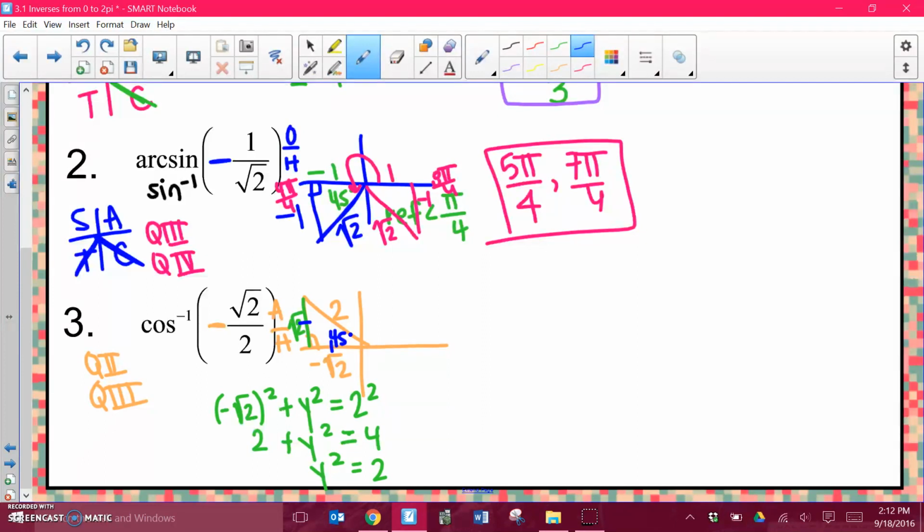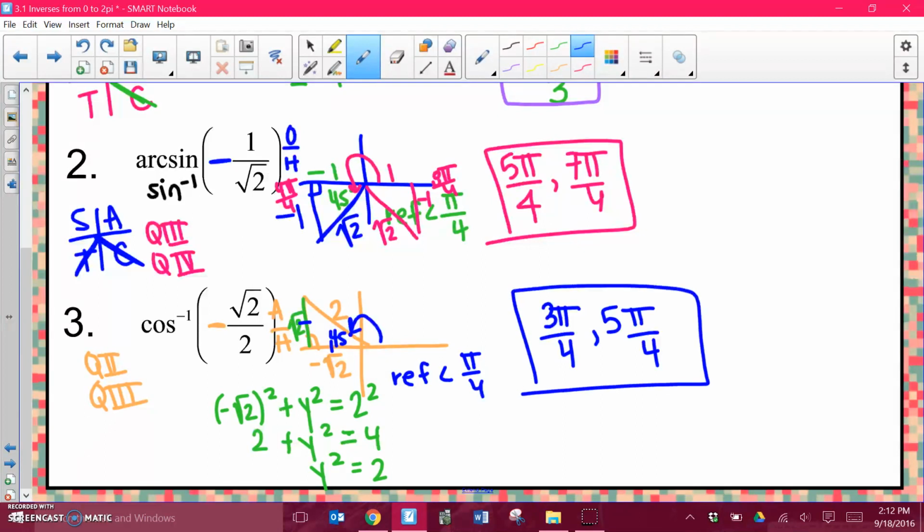We only deal with reference angles that are 30, 60, 90 or 45, 45, 90, so you have kind of a hint there. It's got to be one of those: 30, 60, or 45. Since my legs are the same, this is a 45-degree angle, which makes my reference angle pi over 4. To get this over here in quadrant 2, that would be 3 pi over 4. It's right in front of 4 pi over 4. Remember, I have another answer down here in quadrant 3 with the same reference angle, so it'll still be a pi over 4. 4 pi over 4 would be 1 pi, so I would go one more pi over 4 and get 5 pi over 4.